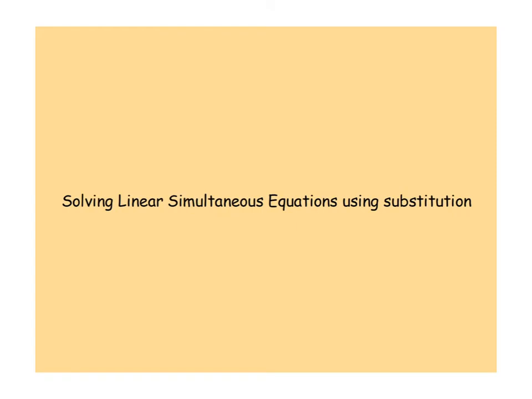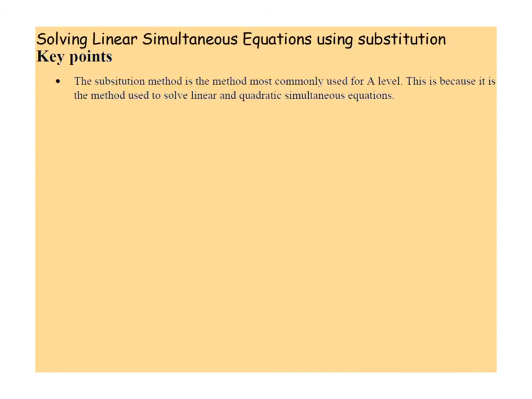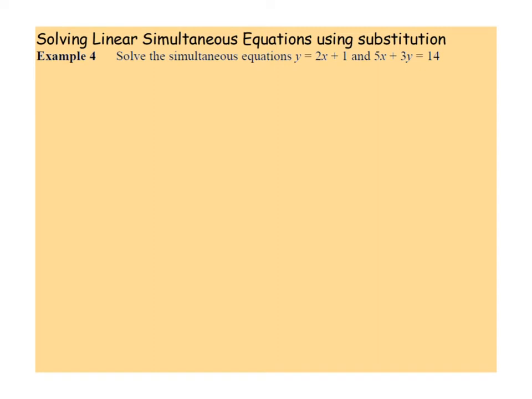Okay, we're going to move on to solving linear simultaneous equations using substitution. And it's worth noting that this is a particularly important technique for the types of simultaneous equations that you'll be looking at in A-level, where we'll move on from them both being linear. And again, you'll have met that in GCSE. So just one additional key point. This is basically what I just said. Okay, so we'll go straight into an example.